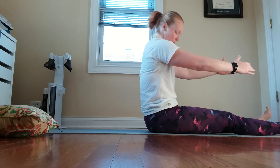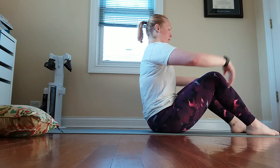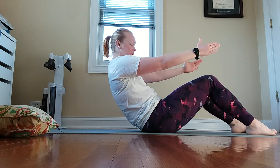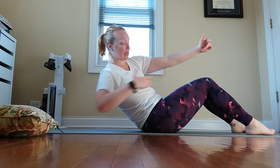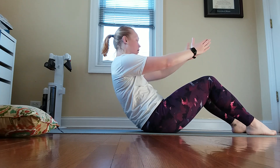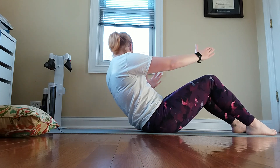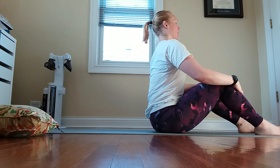Now we're going to go into that bow and arrow. I'm going to bend my knees so that my feet can go flat on the mat. Hands are out in front of your chest. You're going to tuck your pelvis and start to roll halfway back — find a spot that you can hold, find that balance. I'm going to draw one elbow back and my eyes are going to come back to that elbow. See how that opposite hand is reaching away. Bring it forward, rotating through the waist, not through the pelvis. One more on each side. Bring it forward, tuck your chin to chest, roll. You can do a little chest lift here — feels good.